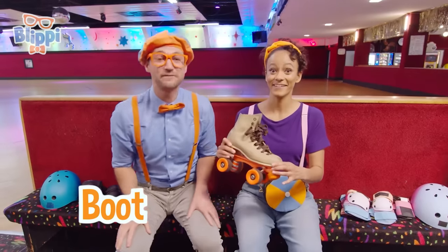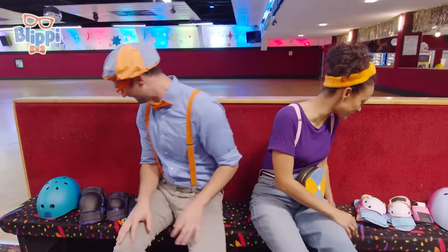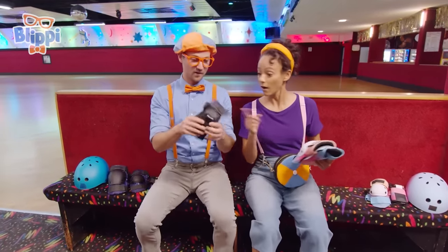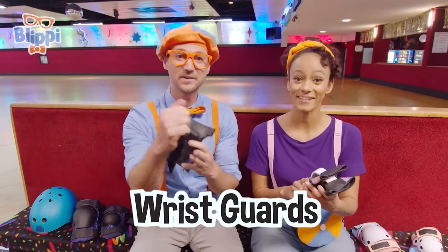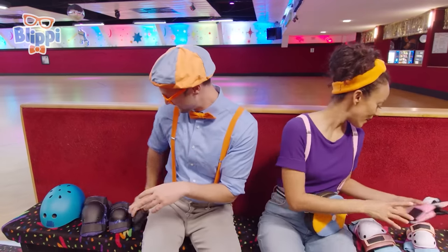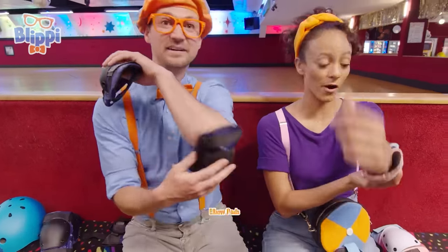But before we go out and skate, we should probably get on our safety gear! Yeah, safety gear! What do you have, Blippi? Oh, let's see. Oh, what? I have this too. You do? Wrist guards! You put them on your wrists, and then it keeps your hands nice and safe! What do you have? I also have some elbow pads. They go right here on your elbow.